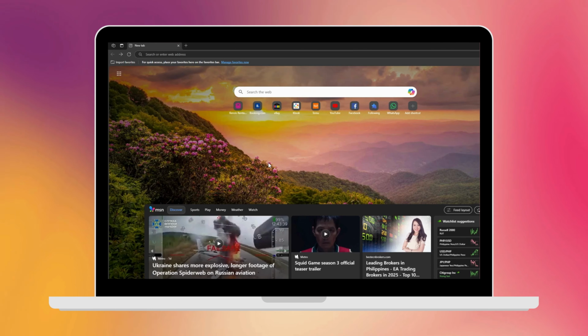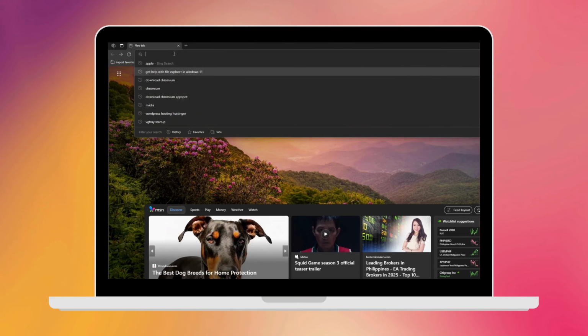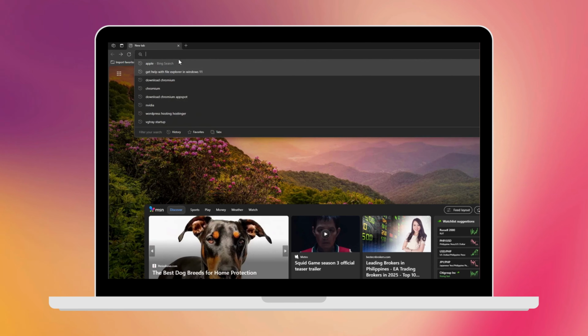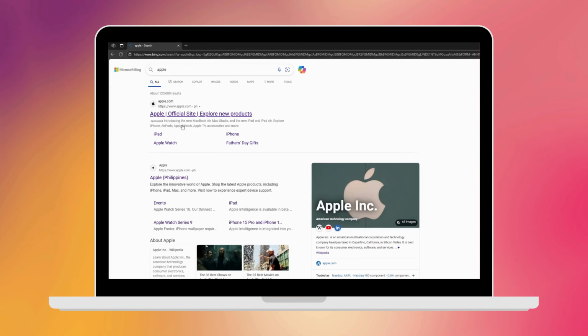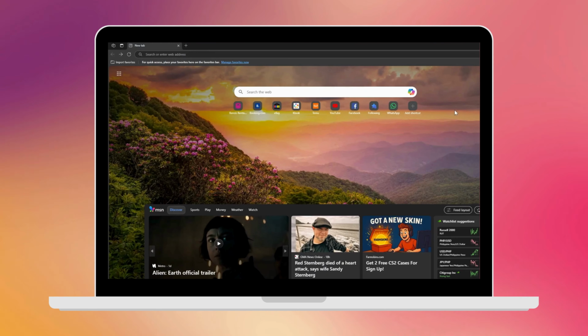If you're looking for a way to use Google as the default search engine here in Microsoft Edge, well, this one is pretty simple. Typically speaking, if you try searching for something, like if you go to the address bar here and just type in a phone, it's going to be Apple. This is an example, it might use a different one. In my case, it's using bing.com here instead of Google. So how do we change that?